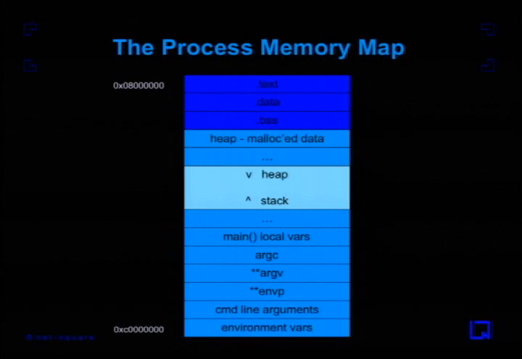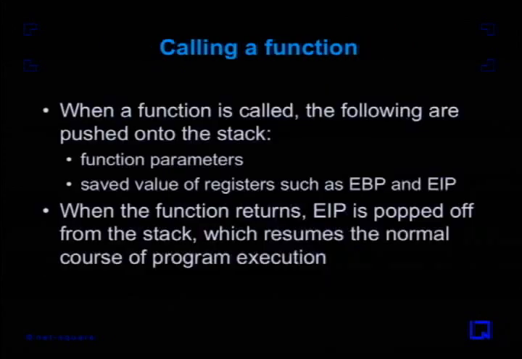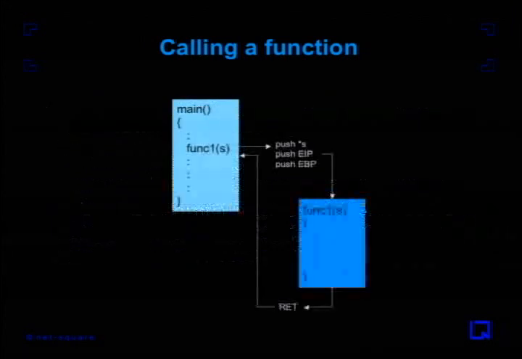Whenever a function is called, what happens? Just a quick refresher. Program control stops where it is, saves some stuff on the stack, jumps off to where the function is, does stuff in the function, and then how does it know how to get back to where it left off from? Well, the stuff it has saved on the stack is actually a copy of the EIP where it needs to resume to, and a copy of the previous frame pointer, in the frame of the previous function.